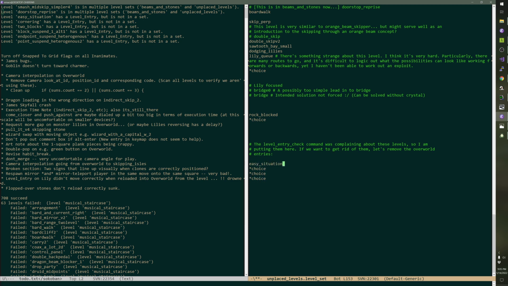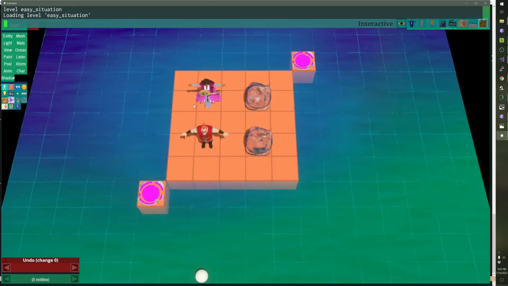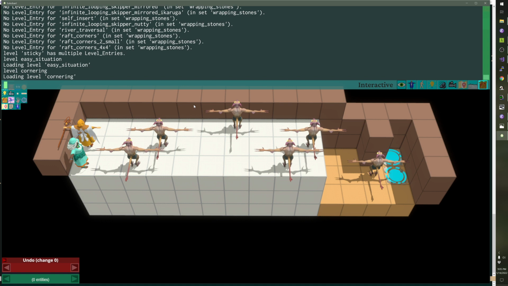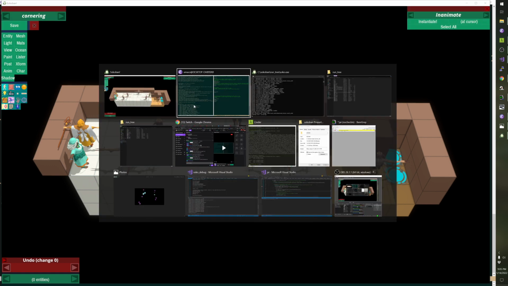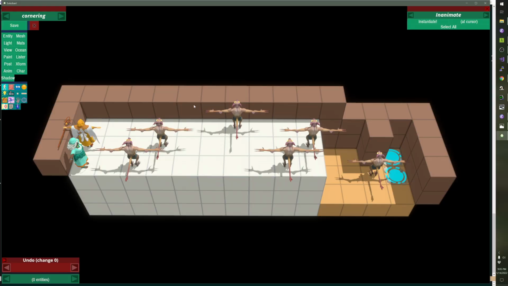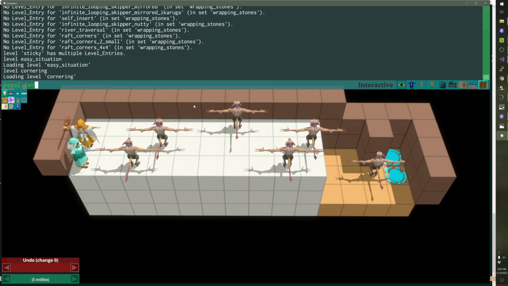Easy situation. Cornering. 2 blocks. Oh, cornering is not currently playable. So that's actually broken. And then 2 blocks.